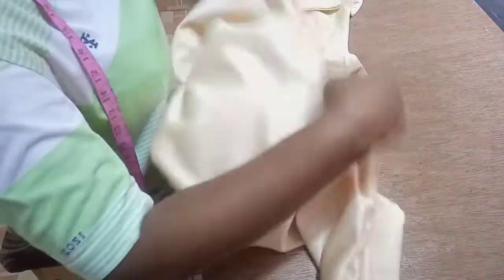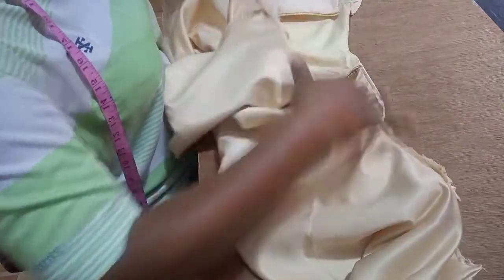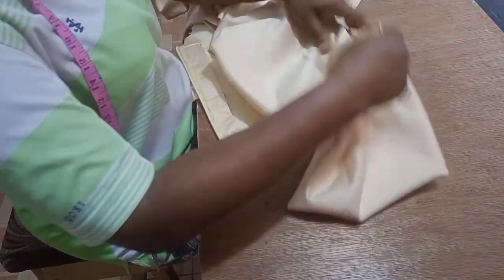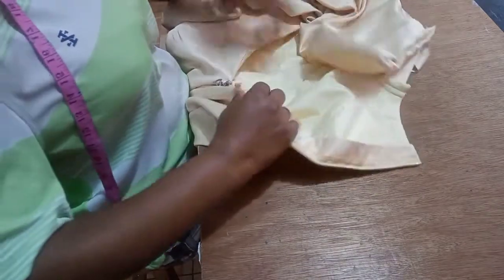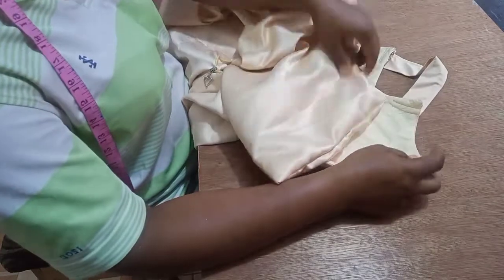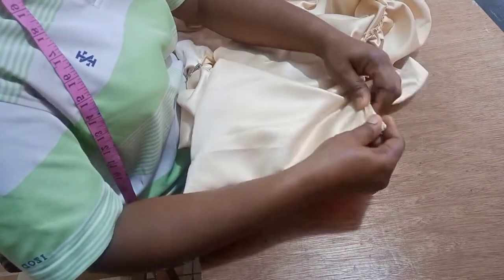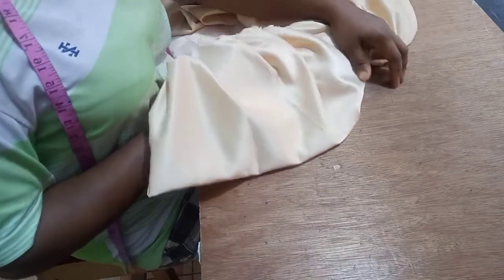Okay. So the next thing to do, of course, is you ruffle in such a way that all you have here is the equivalent to the circumference of the round shoulder. So the next thing now is to start sewing it into the dress. Open up the cloth, the zipper part, then you'll be sewing from the inside. And here the ruffle part is going to be facing the inside. Okay, so at the end of the day, when you're done, you flip it to the other side.